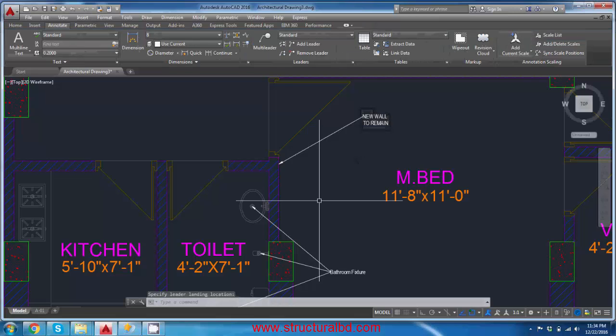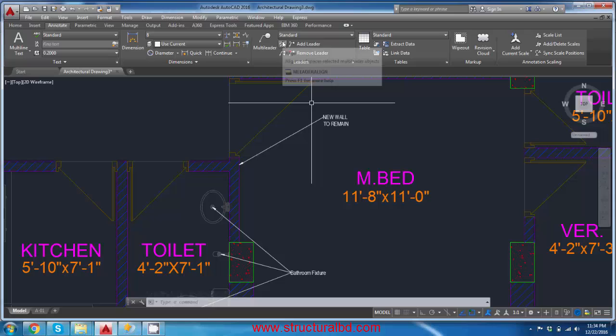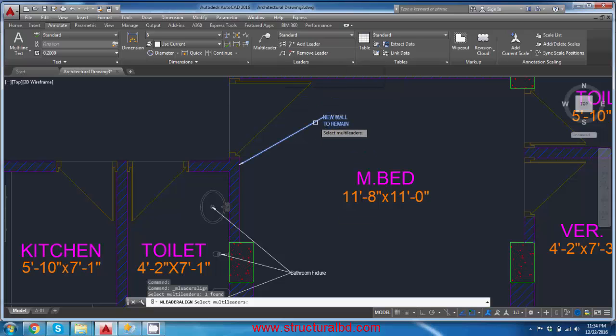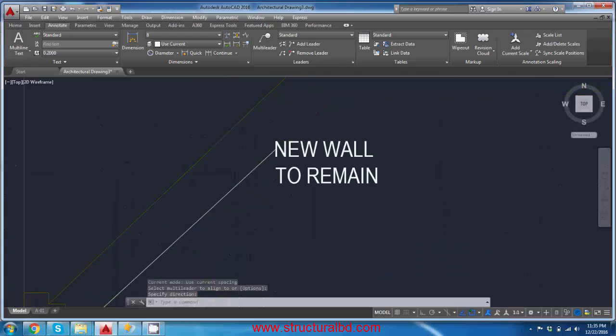Now close editor. If I want to align this, I can do that by clicking Align, click this one, enter, and this one to align with, and click here. Now they are aligned and they appear more perfect.